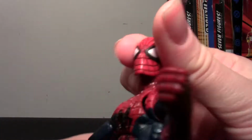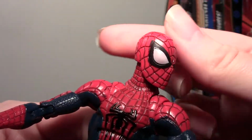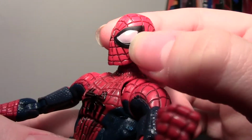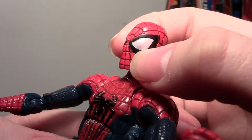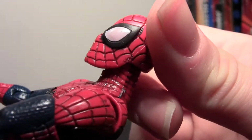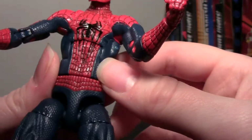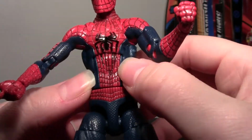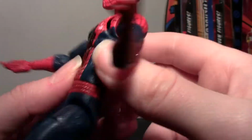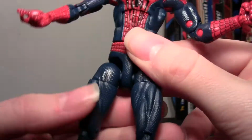So, let me give you a look at it. So we have the head here. Again, all the webbing is sculpted. The eyes are sculpted, the rim around the edge, and then the inside, I think that's also painted, the white is painted like iridescent white. Black is matte black. Then the figure, again, all the webbing is sculpted, and there's a texture on the blue. You can see that there. That's really nice. So it looks like the suit from the movie.